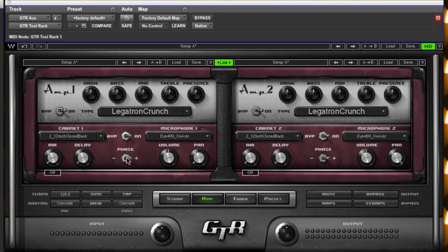Here's a phase polarity switch, where if it's not in link, one amp could go out of phase with the other, so you can check your phase. That's a really nice feature to have. And then, of course, a volume for each one, and we'll just leave that as the standard default setting.